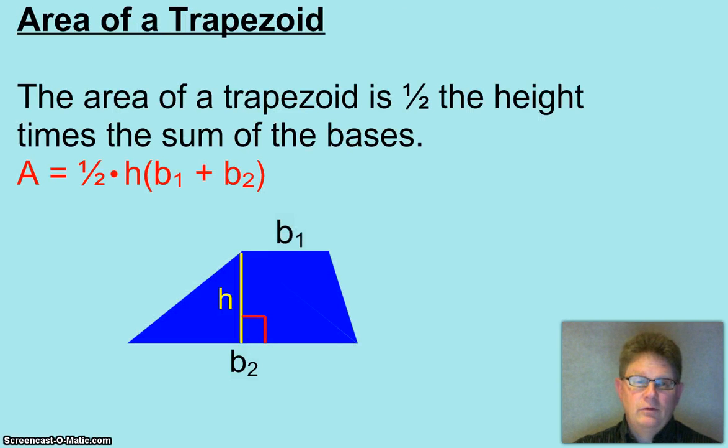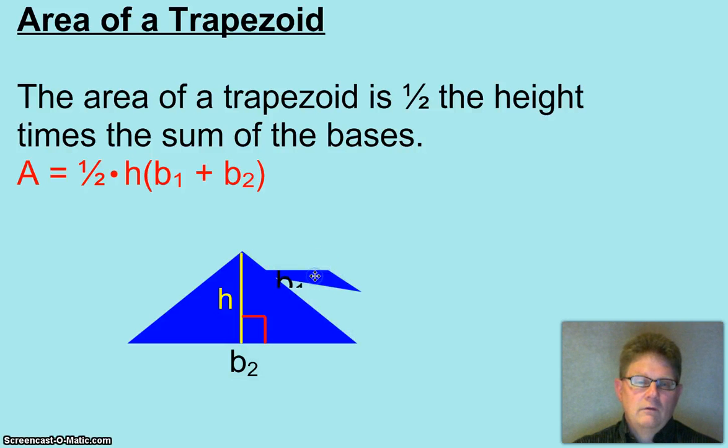The area of a trapezoid is 1/2 the height times the sum of the bases. 1/2 times the height times the quantity base 1 plus base 2. How is that based on the area of two triangles? Well, what's going on here is take your magic scissors and cut along this diagonal right here. Actually, you could cut against that diagonal, but let's cut against this diagonal.